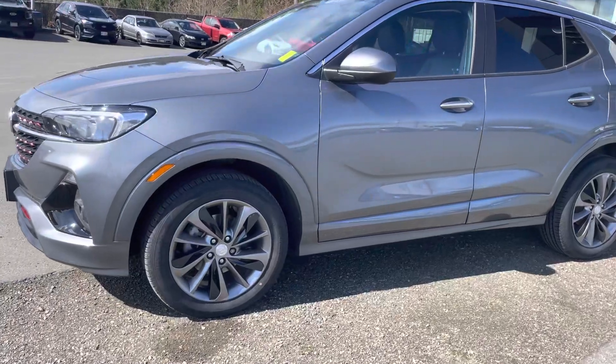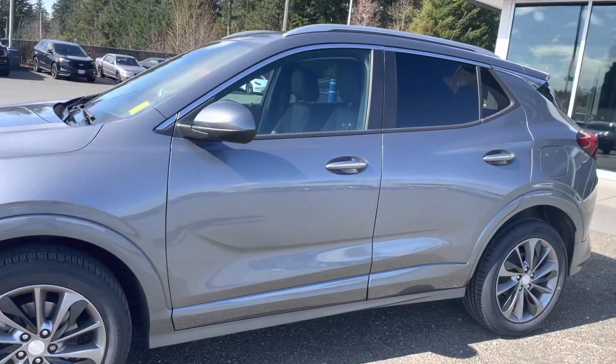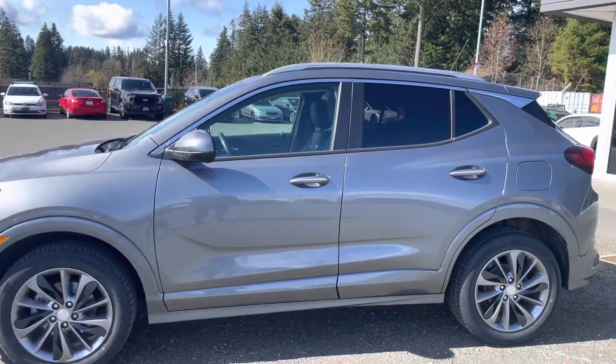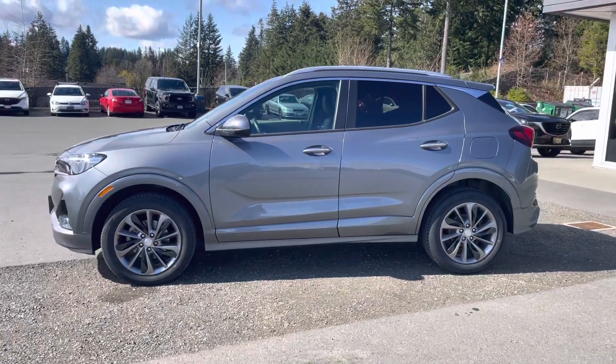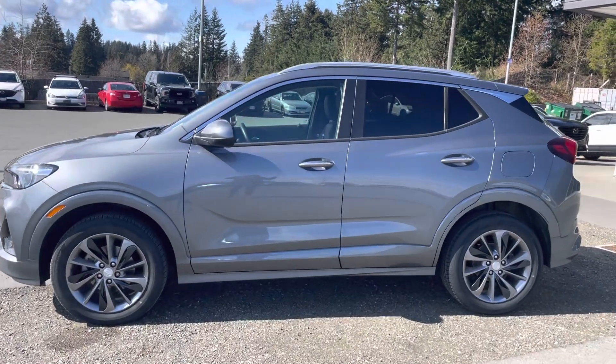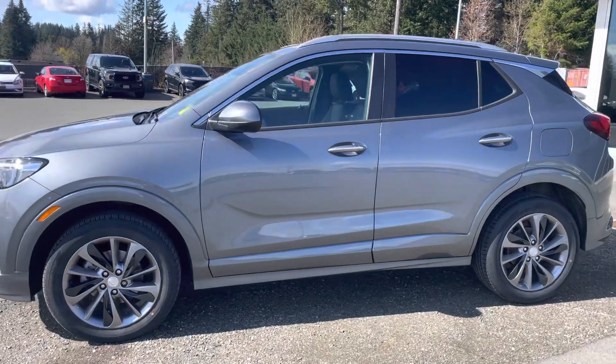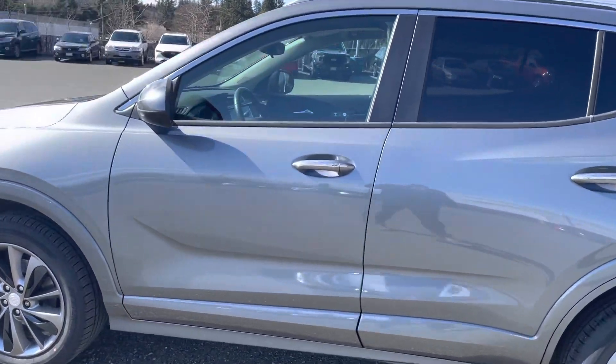Around the side you've got mud and snow tires on 18-inch rims. This is the all-wheel drive version so you're gonna be good year-round. It does have a block heater installed — it wasn't used because this is only a local Campbell River vehicle, but if you want to visit family in Saskatchewan or Alberta in the winter, you're gonna be fine.